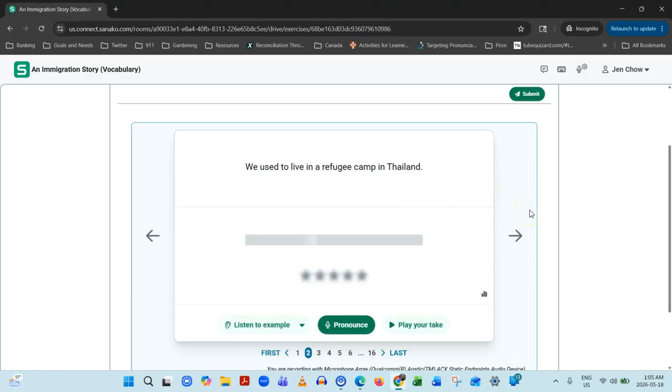Again, the point of this exercise is just to practice speaking, practice your pronunciation. When you have recorded all of the sentences, then click submit. Again, don't click submit until you have done the exercise because I can see who actually did it. Once you're done, click the back button.